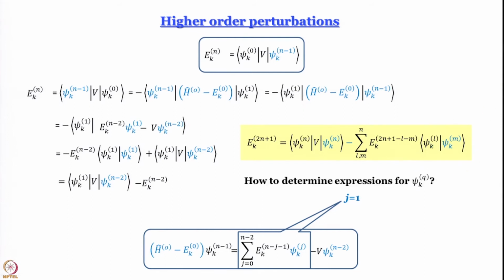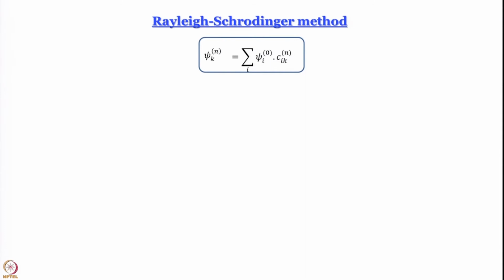Okay. So, that is the expression. We know how to get the terms for higher order perturbations, how to get the correction terms of energy. Now the question is this, we are using the psi k Lth, psi k Mth, how do I find those? What is the expression for psi k qth? There are two ways of doing it. One is by using a variational method. We skip that for the time being because we have not discussed the variation theorem yet, we will do that. For now what we do is we briefly discuss what is called the Rayleigh-Schrodinger method.